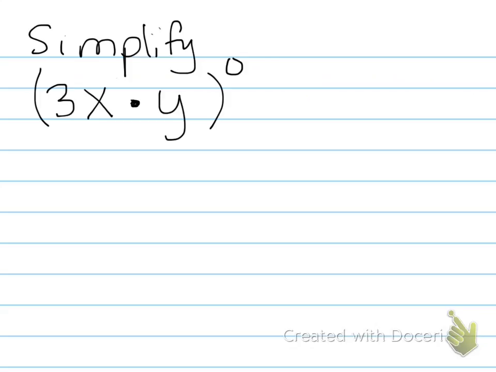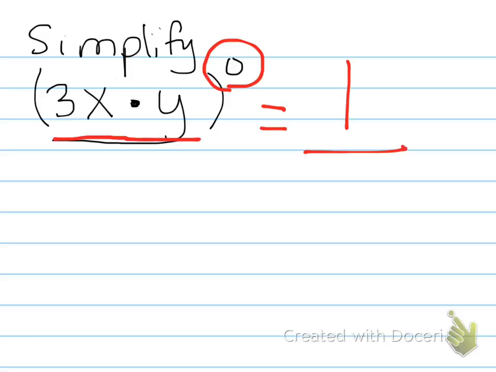So let's take a look at the first expression. We have this parentheses. And of course, please don't forget to do parentheses first always. But if we look inside the grouping, we have 3x times y. They don't have the same bases, so it's already simplified. But then it's raised to this 0 power. So I'm going to simplify the expression. Very easy. Anything raised to the 0 power is just, you said it, 1. So your answer is just 1.